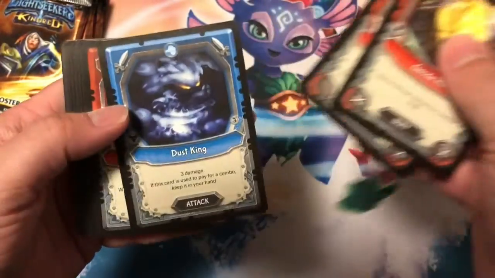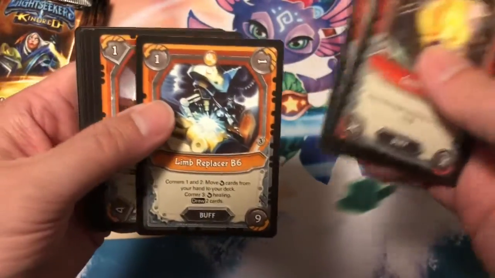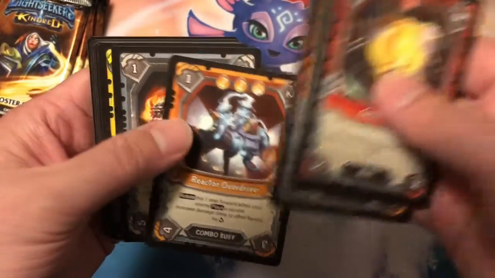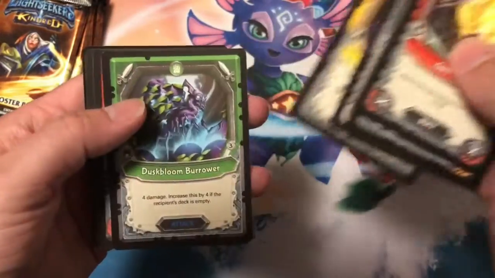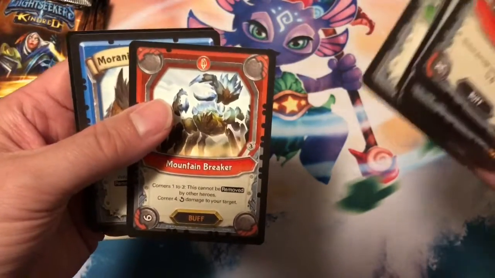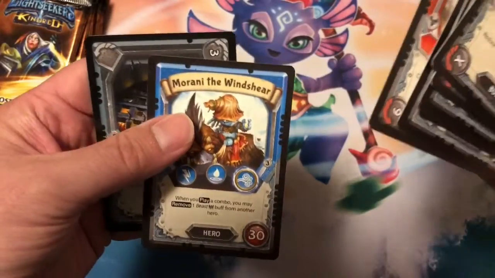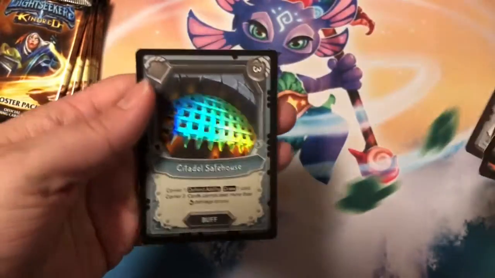Here we go with a Geode Hut, Exterior Fabricator, Dust King, Colossi Idols, Limb Replacer B6, Reactor Overdrive, Battering Ram, Arcane Investigator, Duskbloom Burrower. Hey, a Mountain Breaker! That's nice. I've been wanting one of those. I didn't have any. Marine to Windshear, tons of that. And our foil is the Citadel Safe House.